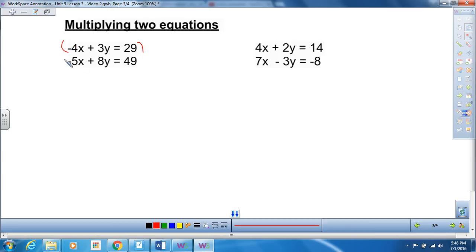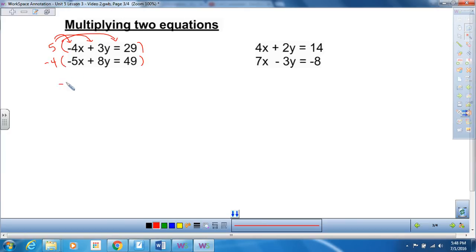So what I have to do is I'm just switching their coefficients. I'm switching these two, and I'm not thinking about the sign right now. Just switch the 4 and the 5, because then on top you'll get negative 20, and on bottom you'll get negative 20. I like to have opposites, so since these signs are the same, I need to make these opposite. And it doesn't matter. You could have put the negative with a 5 or with a 4. Okay, so you're going to multiply both equations now.